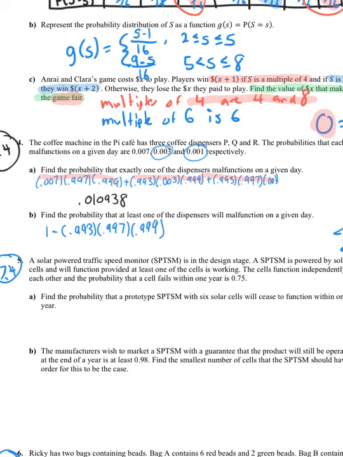Super small percentage. And then the probability that at least one of them fails shouldn't be that much higher than this. I think it came out to 0.010969. So again, super small probability that a coffee maker is going to fail, which makes sense when you're multiplying 0.993 times 0.997 times 0.999. You're not getting huge numbers, or you're going to get a huge percentage that works.